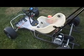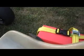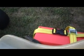It's day three. Got the Excalibur cart out again. Battery pack still showing 49.95 volts, and we're still at the 838 watt hours used. I checked in the battery pack here. The low cutoff should be about 36 volts.